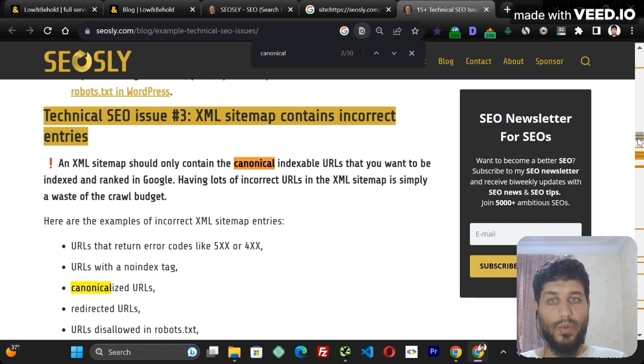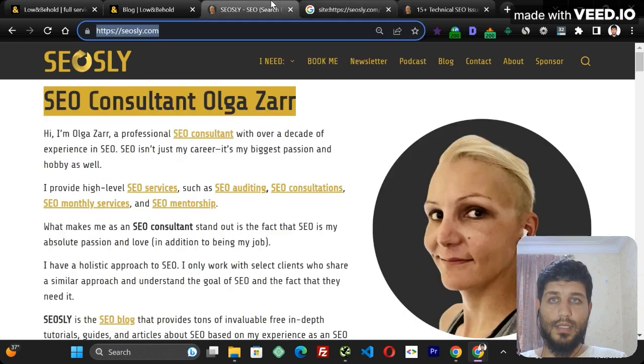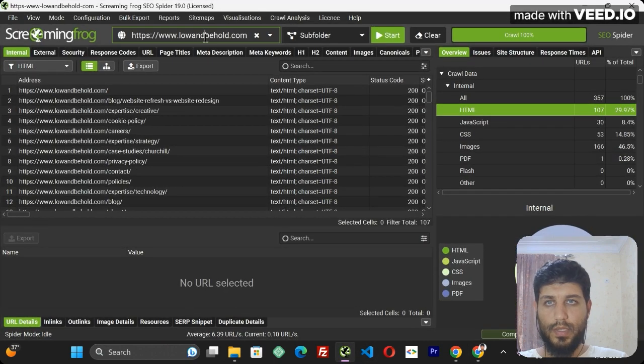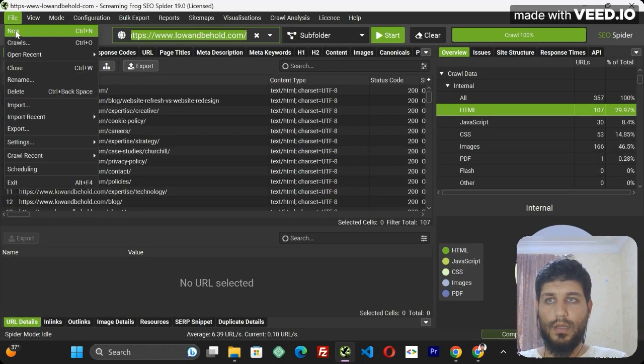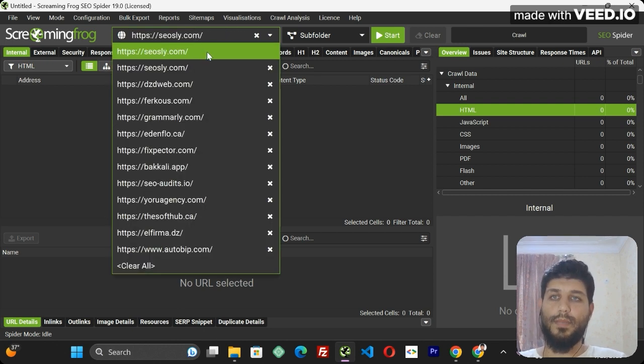So how can we find internal link opportunities using Screaming Frog? Let's use again this SEO Slide website from Olga. We go here, new, and we copy the URL.